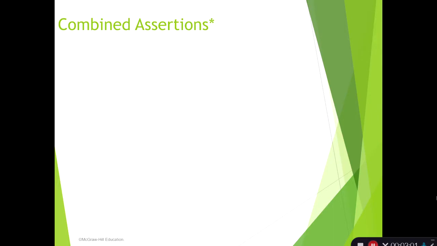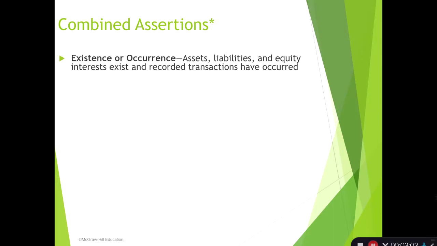So we have some assertions here, and some of these are combined a little bit. The PCAOB talks about assertions. The international standard setters talk about assertions. The statements of auditing standards talks about assertions. I'm not going to worry as much about what each one says as much as I'm going to try and combine them here into a set that we can process. So the first one, and again, what is it? Let me step back. What is an assertion? This is a claim made by managers about the financial statements, okay, and about the process to create the financial statements.